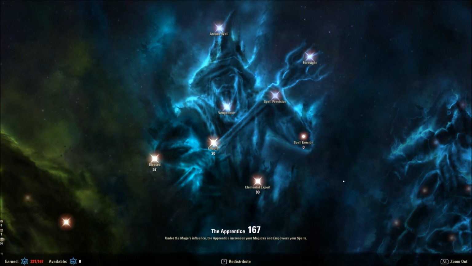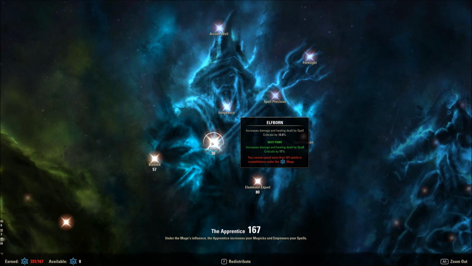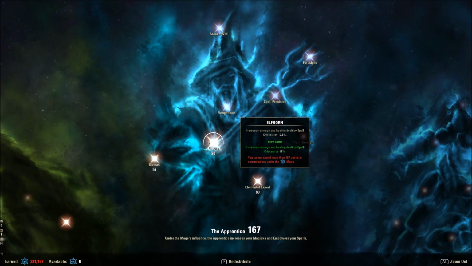Moving over to this, I stack a lot of points into Blessed, Elemental Expert, since it does include magic damage, and then self-healing for me. Now, Spell Erosion, I'm not doing DPS, so I don't need a whole lot of penetration. What I need is more healing done, and then also extra crit off my healing. Don't have a whole lot of crit, but what I do have will hit pretty hard.